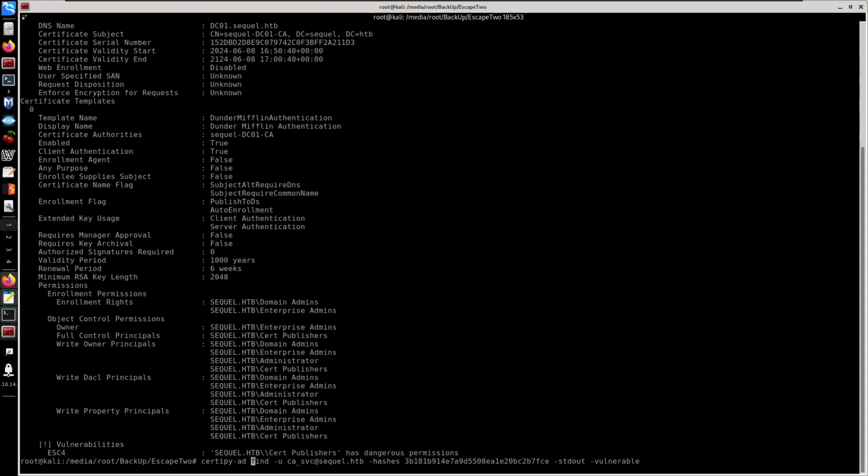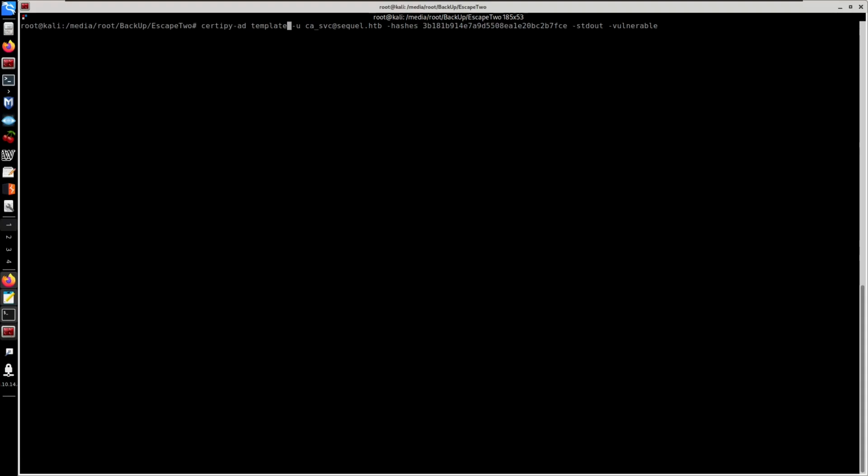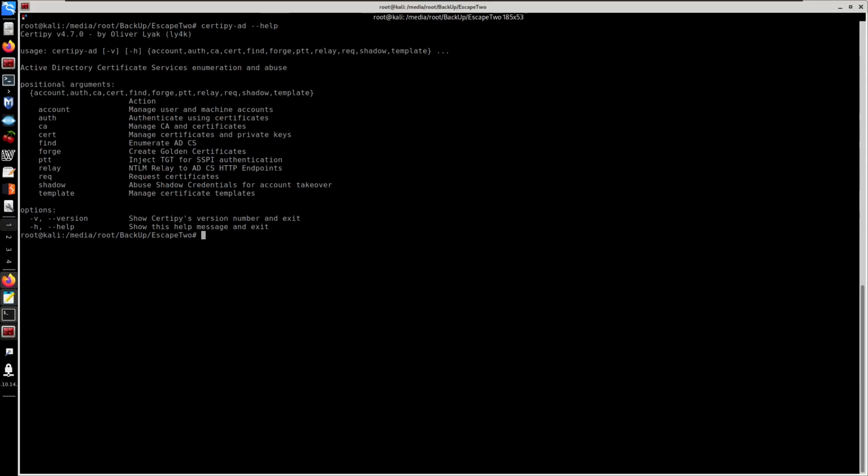So we can manage the template, to force manage the template. If you use -help, let's just take this off and do -help, you'll see that we do have manage certificate templates. This will force it to actually go to ESC1. We can do -u for, oh yeah, we do have this for vulnerable, but let's just do it from this command. This is simpler. So we can do -u for CA, SQL.